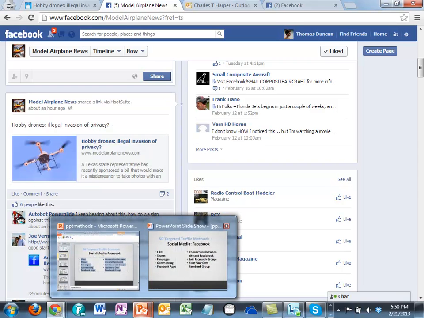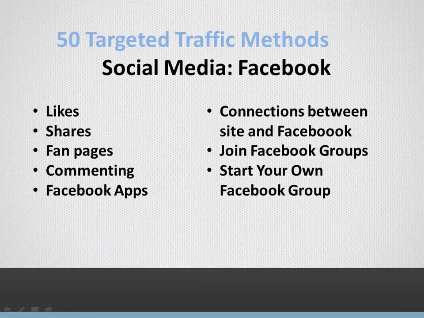So let's just recap briefly. We're going to be looking to put our own content together to get likes and shares. We want to do our own fan page, but we definitely want to be commenting on relevant topics in the groups that we belong to in Facebook. We also want to be sharing content of our own.